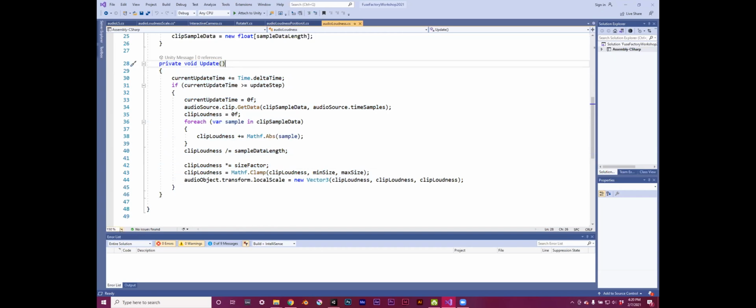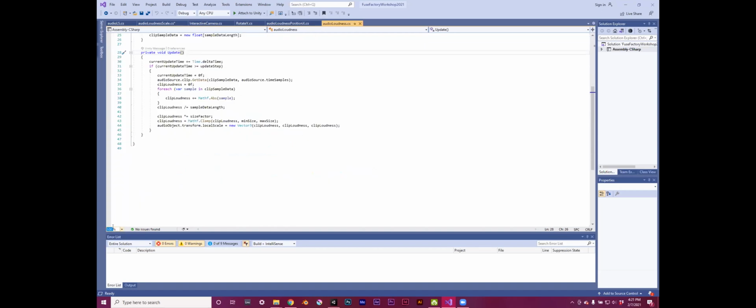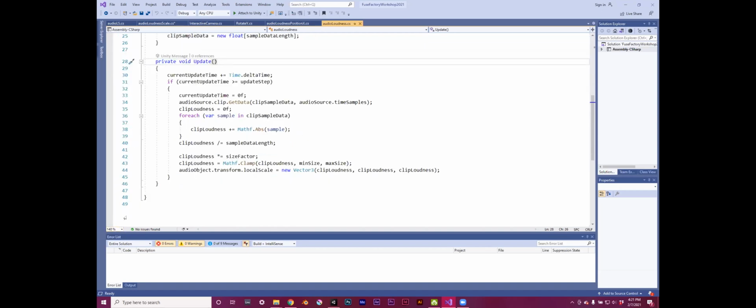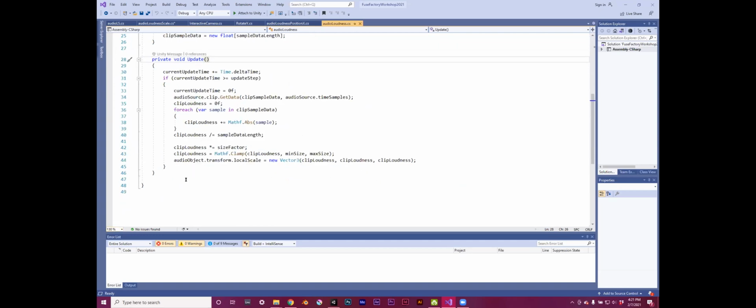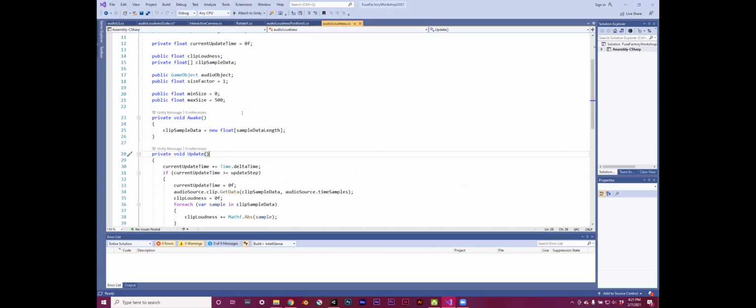And I'll just zoom out a little bit. 140. So you can kind of see we're going into detail-oriented checking of where the curly brackets are, and indentations are helpful just in keeping things organized.